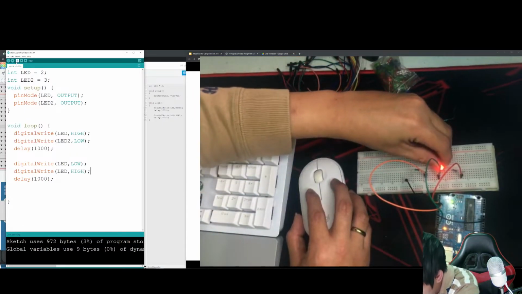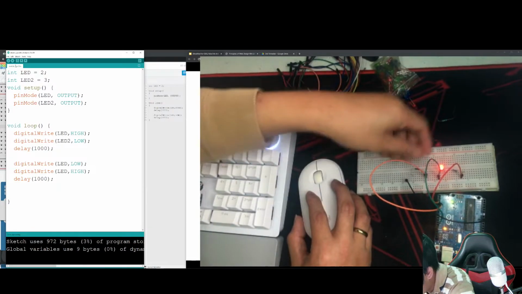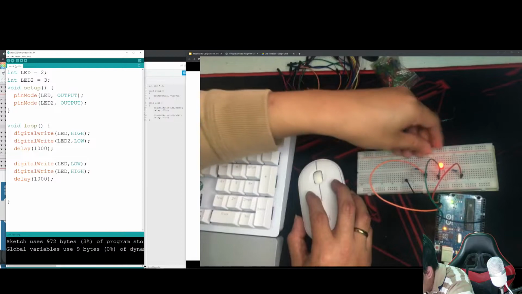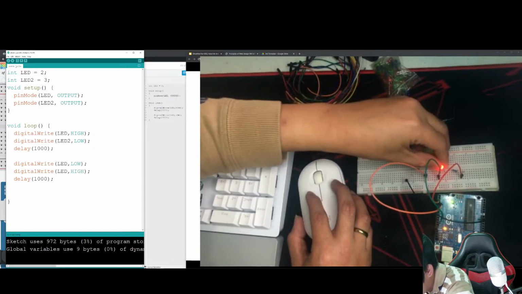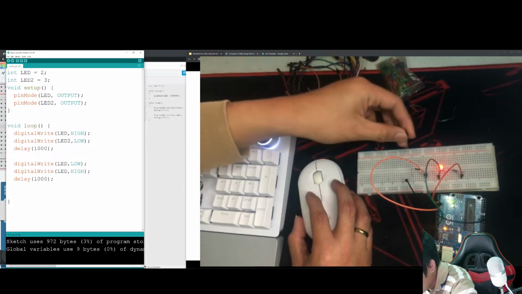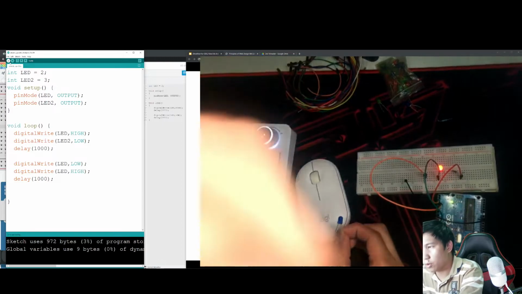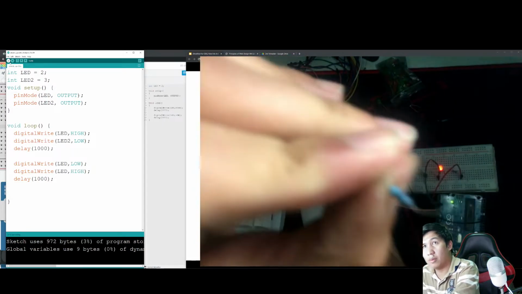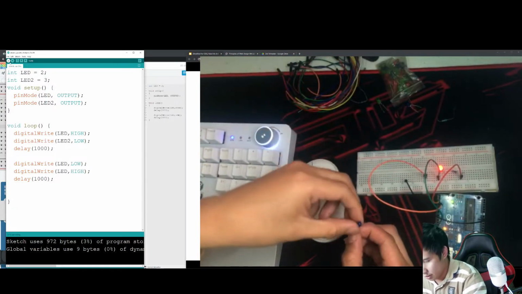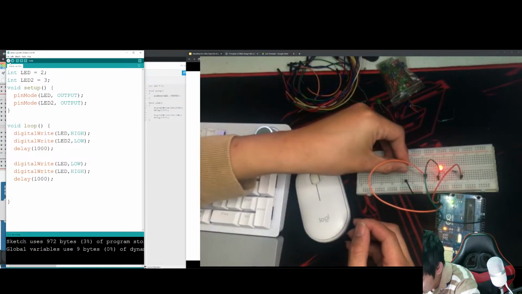So, you got the idea, no? You got the idea. Teka, ayaw umandar nung iba kanina. Teka lang. Ayusin ko lang ito. Baka napundi. The negative. Teka, ano ba tong resistor ko na to?